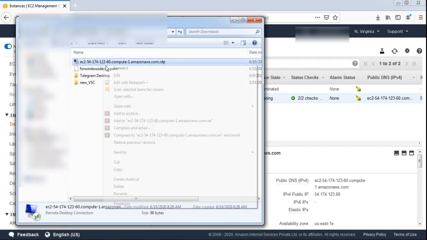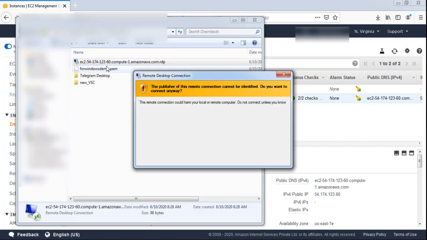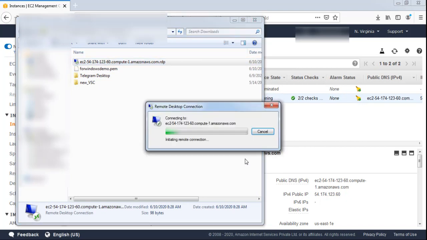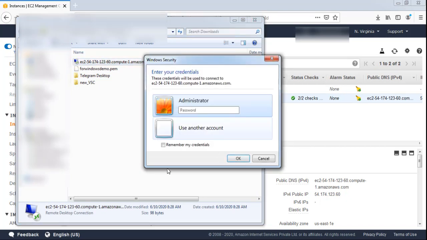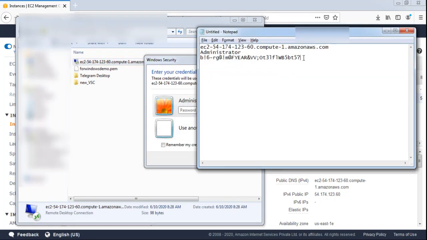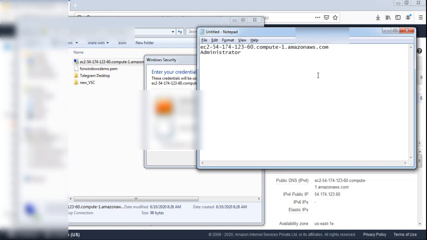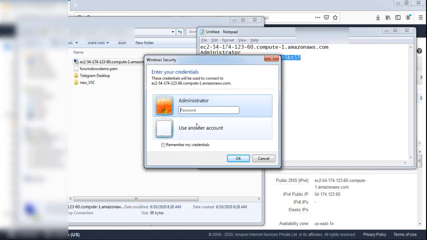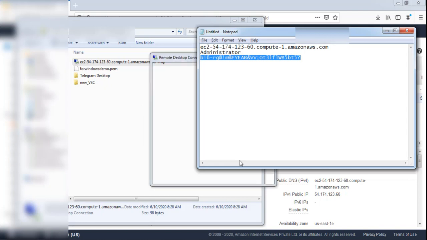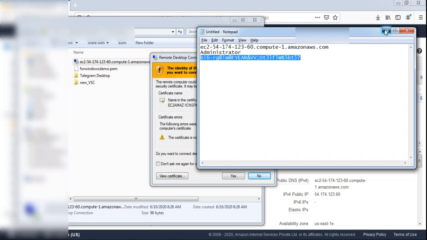If you double click and give connect, and you already have the administrative password, just copy and paste it. Save it in a place where you have access. If you forget it, you will not be able to recover it.